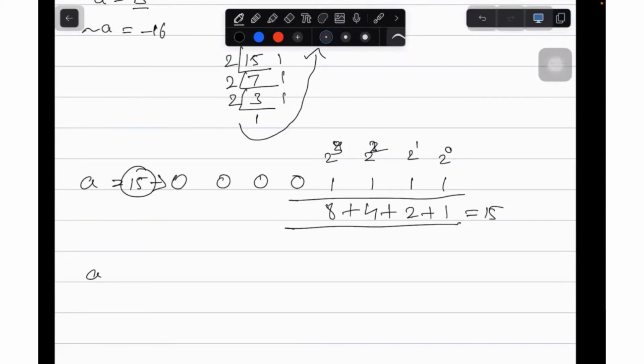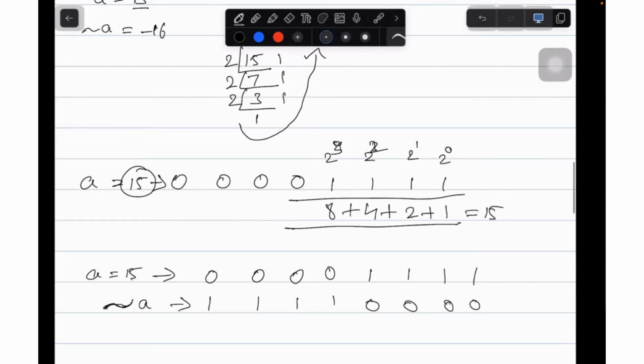Okay, what I'm doing here, a is equal to 15, right? Now I'm just putting that particular binary number here, which is this. Now I need to perform the negation on it. Negation means what? You just need to write the values in reverse. Wherever you have 0, put 1. Wherever you have 1, put 0. So this is the negation value of 15. So the negation value of 15 is this actually.